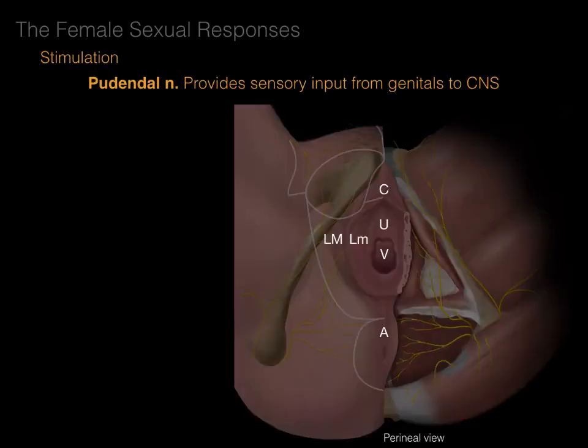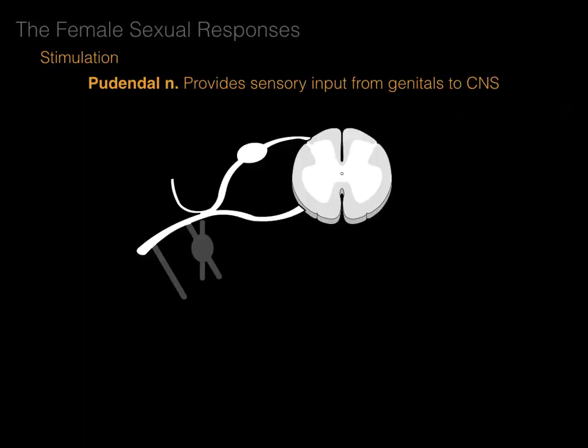And so here we can see the clitoris, the urethra, the vaginal orifice, the anal region, as well as labia majora and labia minora. And there we just ghosted in sensory nerves coming from those tissues back down into what would be at the bottom right of these nerve tracings, the obturator canal. And that's showing the sensory neurons coming from these perineal organs.